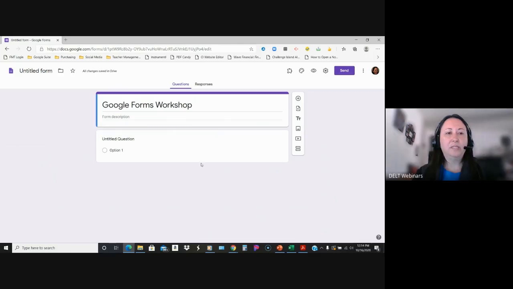Now you'll notice once it's saved and then you come up here to the top left, and hopefully you guys can follow along. If I'm going too fast, please let me know and I can slow down. But on the top left, it says Untitled Form. When I click that, it defaults to the title that I gave it. So all I have to do is click up there, and now that is my title, and it will show up in Google Drive. If I go to my Drive, that form will show up. So I can go through Drive to get to it again later.